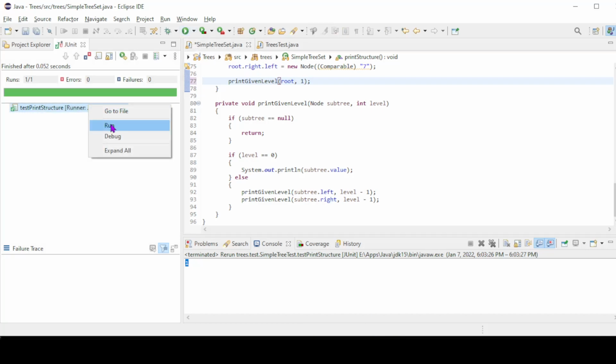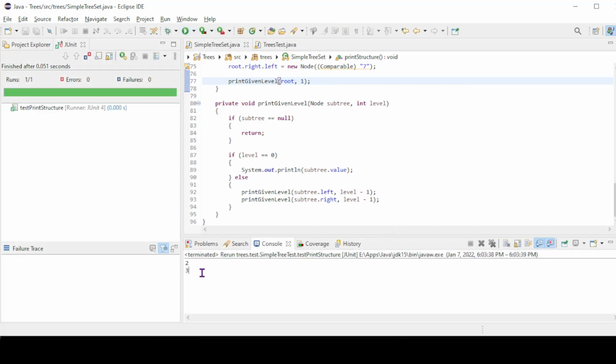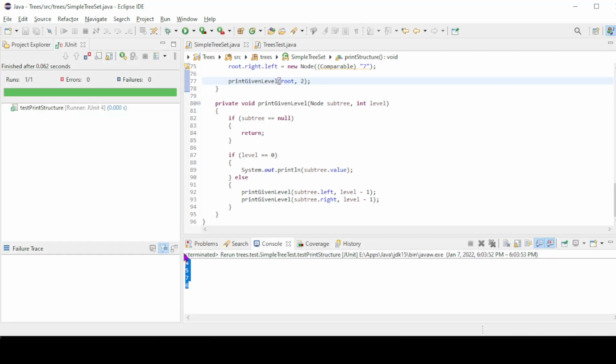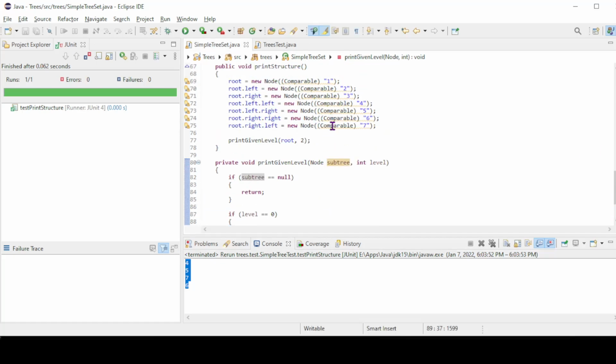All right, so let's run this again. Okay, well, it printed out 2 and 3. The good news is it printed out what I expected to. The bad news, they were on separate lines. Well, let's test it one more time to say print out level 2. Save that. Run one more time. Yes, so I printed out 4, 5, 7, 6. I might have moved those 2 backwards here. Yes, I mixed up left and right. But that actually proves the fact that my tree is printing out what I want to do.